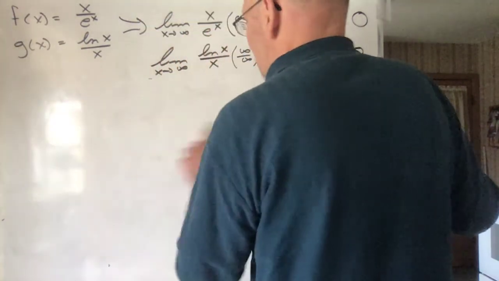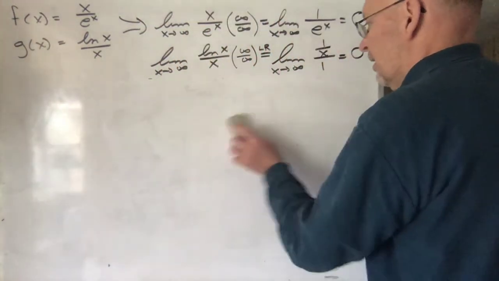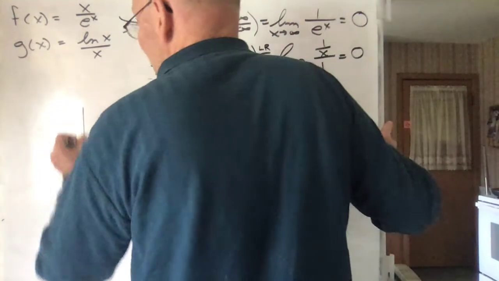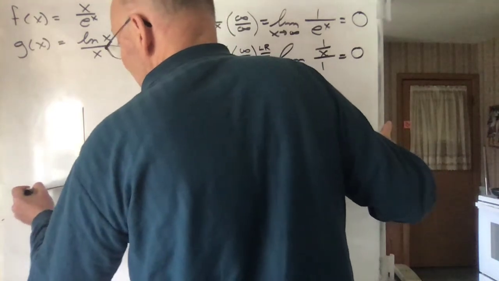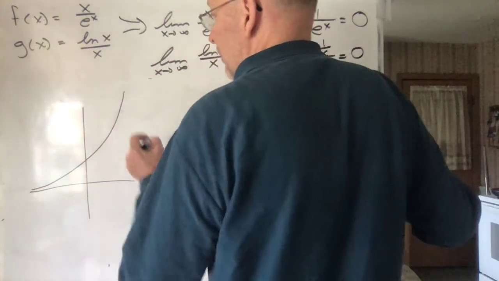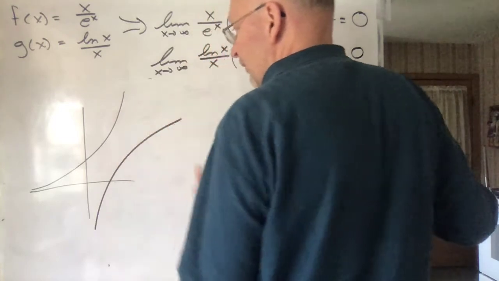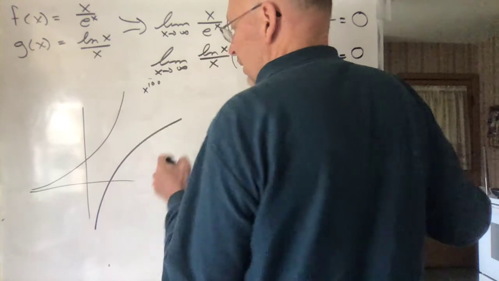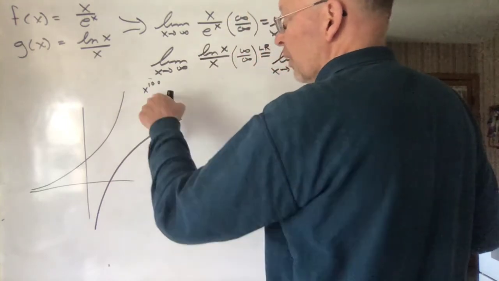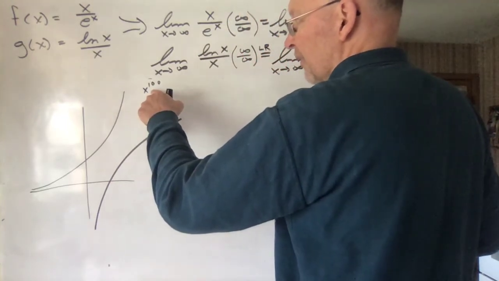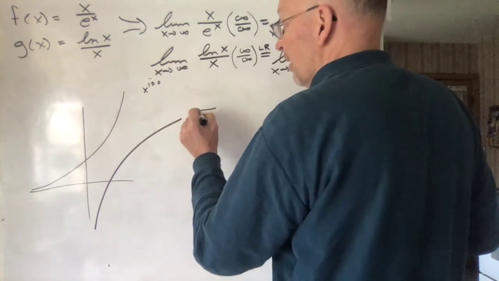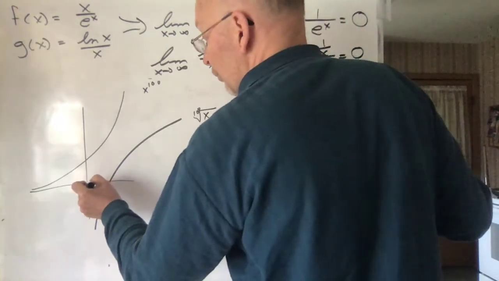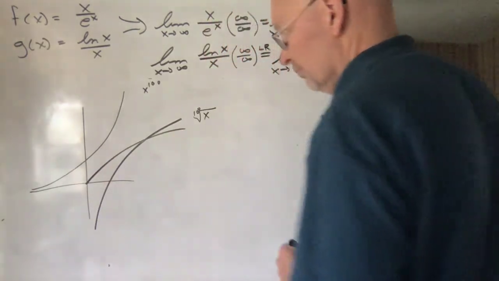Well, since e to the x and ln of x are inverse functions, it seems reasonable that if this thing grows faster than any power of x, that is inverse. If this thing grows faster than, say, x to the 100th power, that the ln of x might grow slower than the inverse of this. The inverse of this is the 100th root of x. Okay, here's the 100th root of x, something like that.